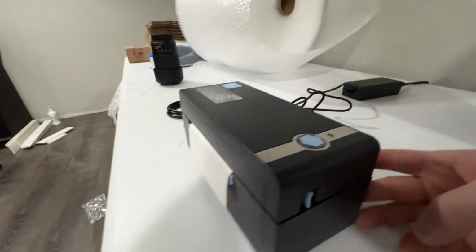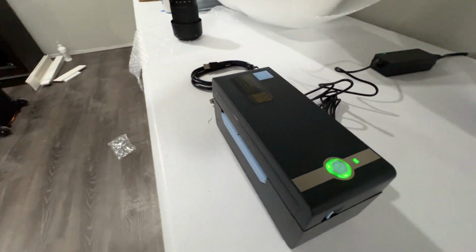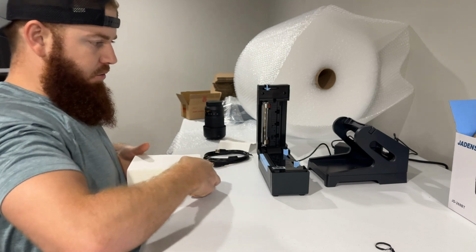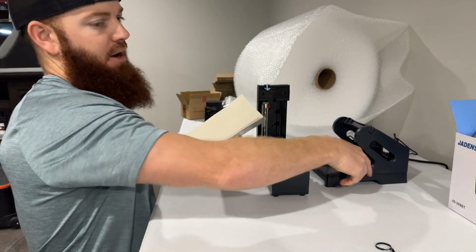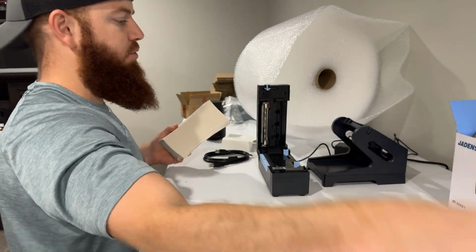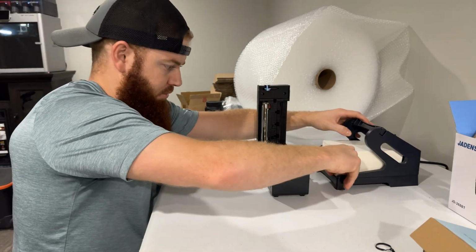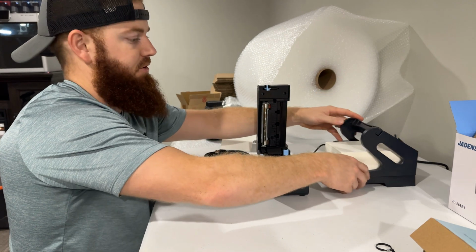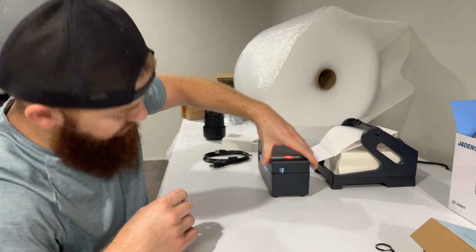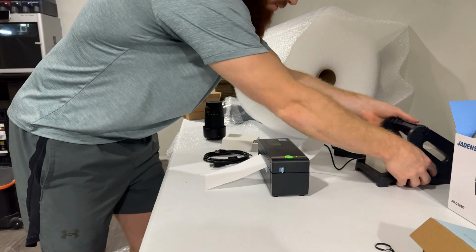All right, just plugged it in. Let's turn it on. This one did come with a single label, but I bought a whole stack of 4x6 labels, and the box that you saw at the very beginning had this box, and you just assemble it and you have your label tray right here, and just load this bad boy in there just like that. It literally just sits in there, and then line it up, and you're good to go. You might scoot that back a little bit just to have more space.